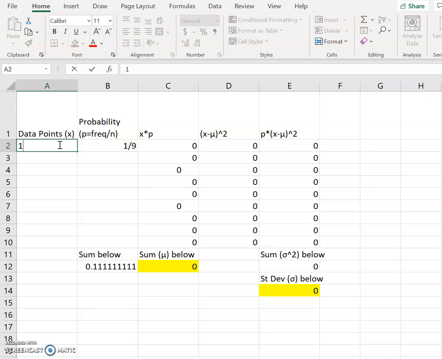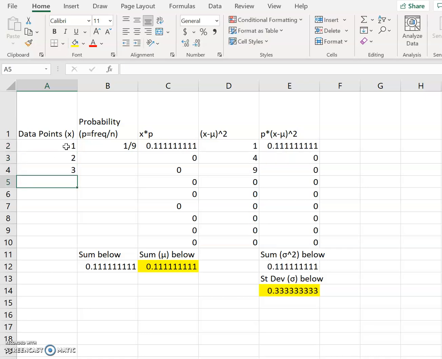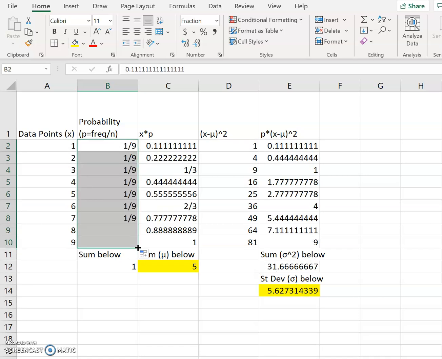Okay, so our data points, right, we can start listing through here. We could also say, hey, this is a pattern. Scroll down, so it's going to do 1 through 9. Already we see some values over here filling in. Again, this is part of why it's important to have exactly as many rows as you need. Okay, 1/9, I can even scroll down for that one if it's the same every time, which it is. So, right, getting a 1 is our first digit, 1/9, 2 is our first digit, 1/9, etc.